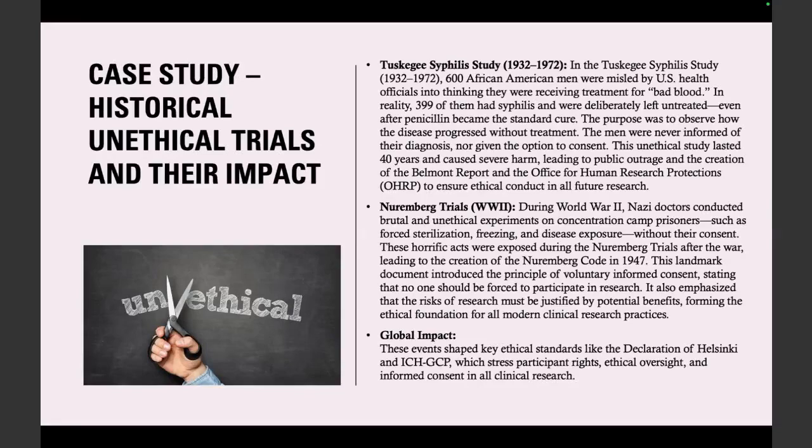These cases were not just horrific, they were a turning point in medical history. Because of these events, we now have the Declaration of Helsinki, GCP guidelines, ethics committees, and mandatory informed consent. After these situations, these guidelines were prepared, the committees were formed, and informed consent is mandatory for all the patients who are participating in a clinical study. So the regulations we follow today were not made in isolation. They were born from pain, injustice, and hard lessons. And it is our moral responsibility to ensure that such tragedies never happen again.